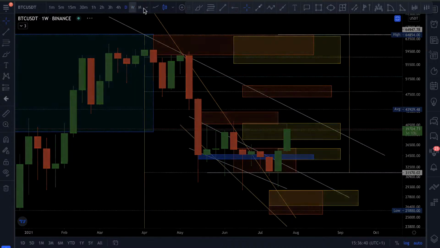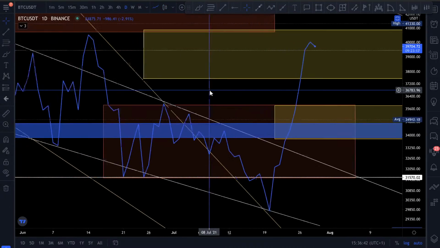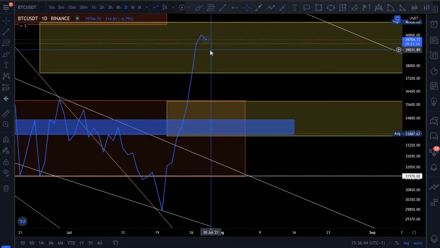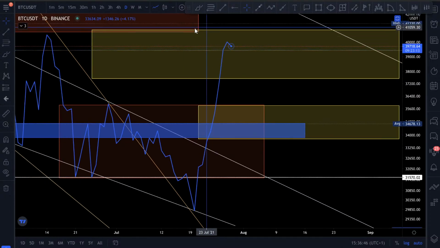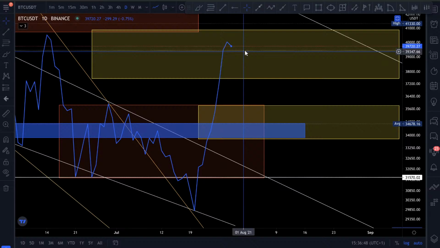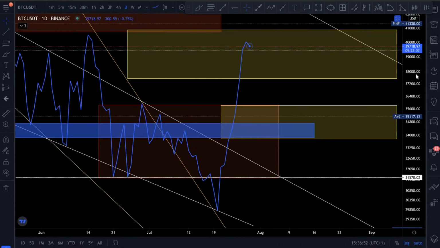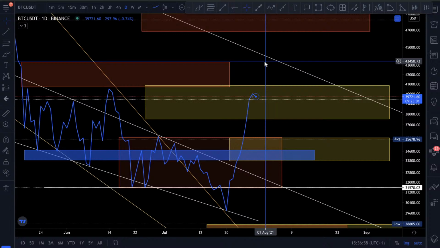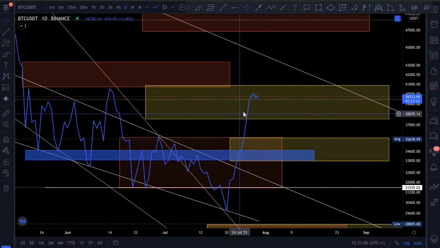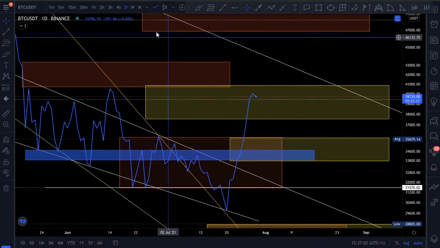This is what I saw, and it's just fascinating. I was like, okay, so this is where we are. This is what we're doing right now. This is where we're struggling, right? This is the body, what counts. The wick doesn't count. The wick can go all the way to 500k, it doesn't matter. If it doesn't secure that position, we're in trouble. So this is what I'm looking at.